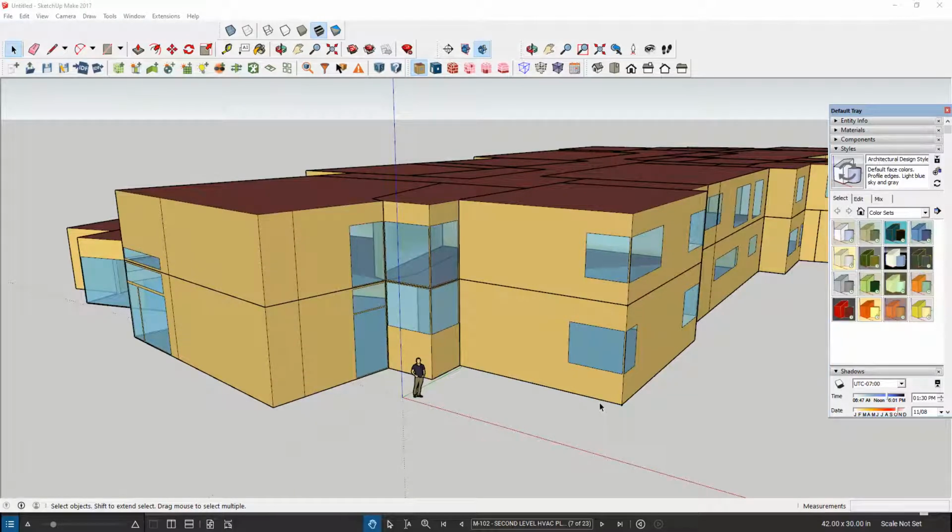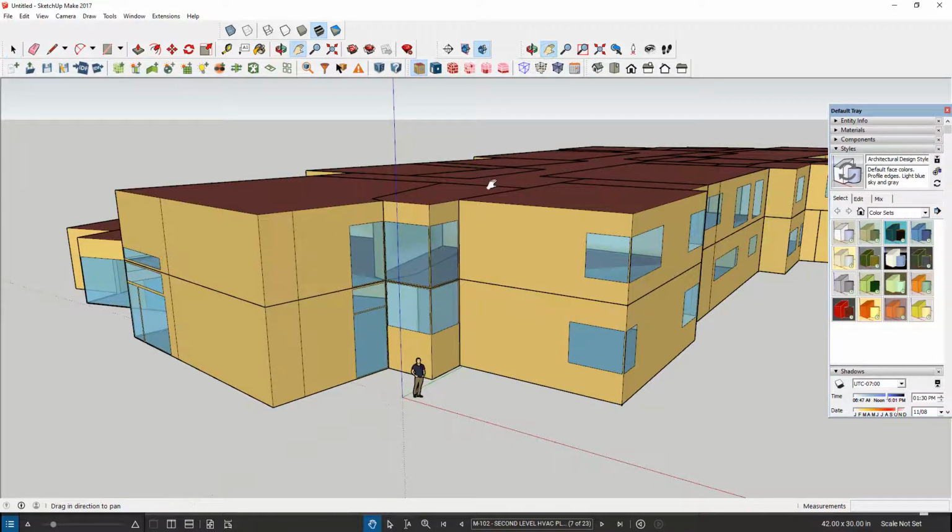Hi, this is Neil Bolger at Redcar Analytics, and today I'm going to do a quick video to show you how to make a map of zone names for an OpenStudio model using SketchUp. In this video, I am using SketchUp Make 2017. This would still work with later versions of SketchUp as well and later versions of OpenStudio.